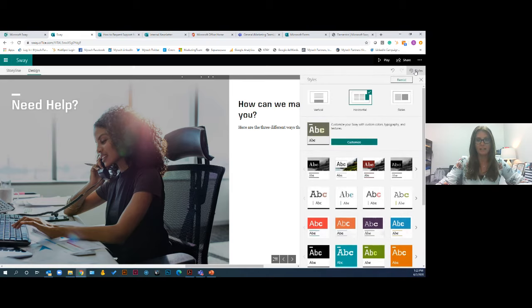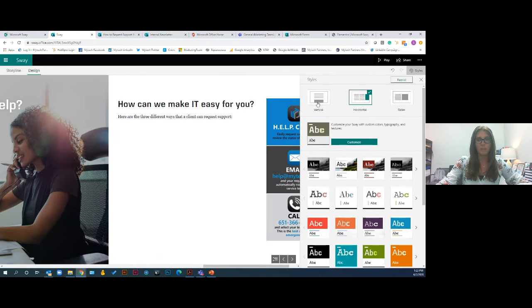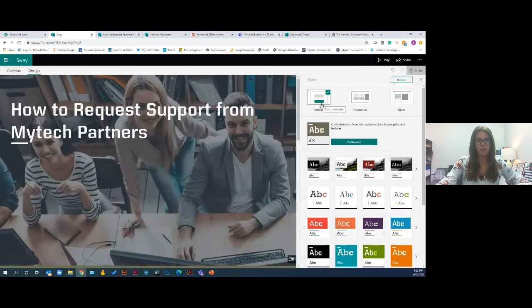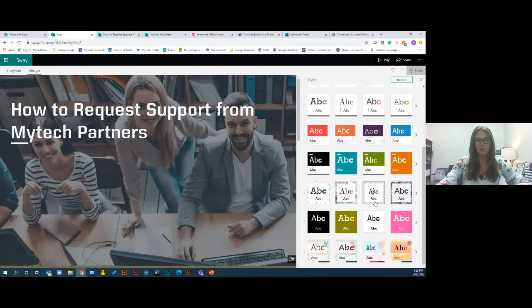Now I'm going to edit the style of this. Here are the 3 options in which you can scroll through. Like we talked about before, vertical, this one is set to horizontal, or you can have it be the traditional slide presentation that you would expect from PowerPoint. I want this particular one to be vertical, so I'm going to go ahead and put that in there. And then you can see there are plenty of preset designs here that you can choose from.